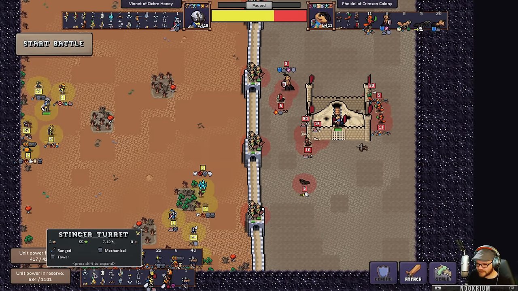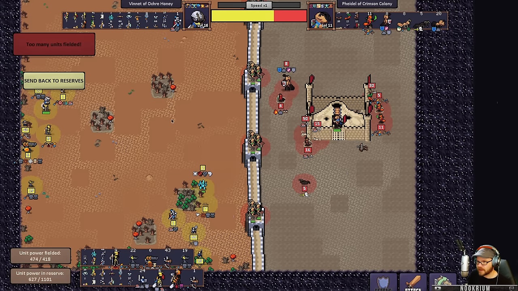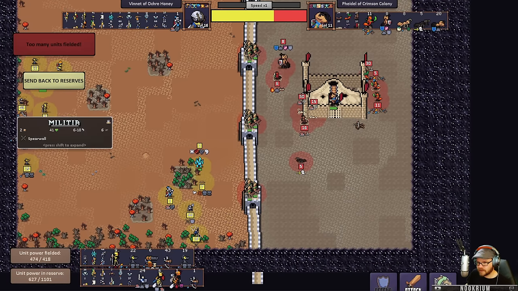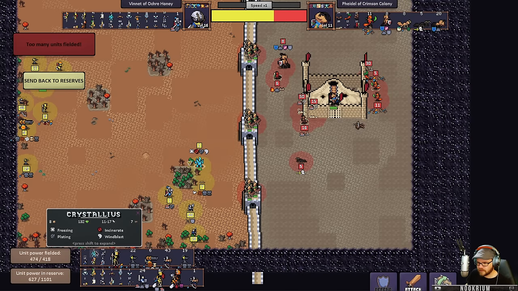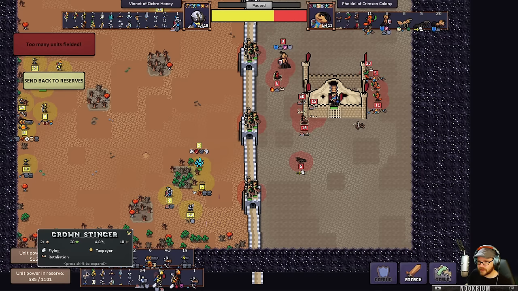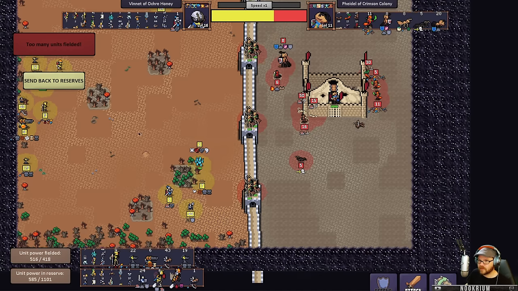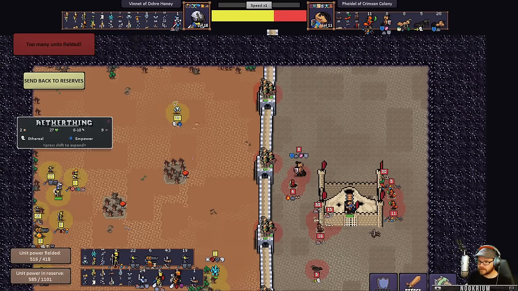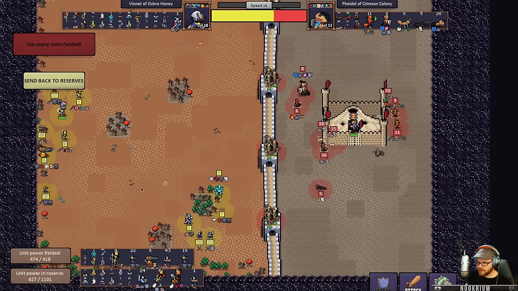I don't have any siege weaponry. I didn't bring any of that. There's more stinger turrets. We can bring those out. But that's too many units. I can take out these guys, maybe? Still not enough. The stingers can go out. Where's the... Oh, I didn't see them. Yeah, kick them out. Still too many?